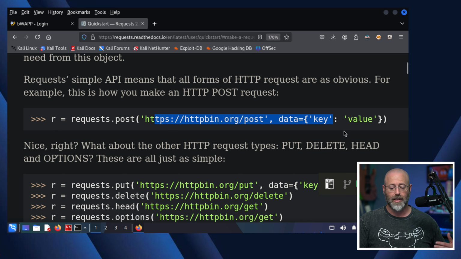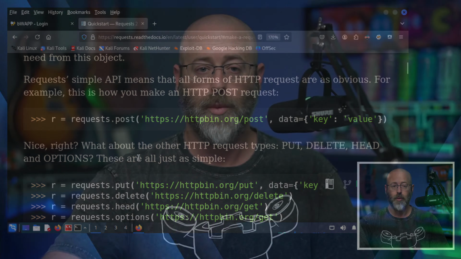So we need data equals, and then open curly brace, close curly brace, and inside of that are going to be our key-value pairs. It doesn't show you that here. I think that it should, but it does not in the example. They should have done key 1 value, key 2 value, to show you multiple key values, but they're just going to be separated by a comma. That is a standard practice in Python. So now we can do all sorts of fun stuff now that we know how post works. We get to go to the code.